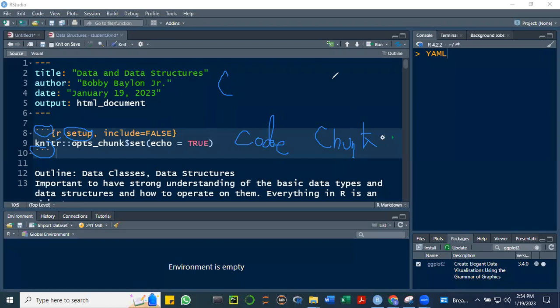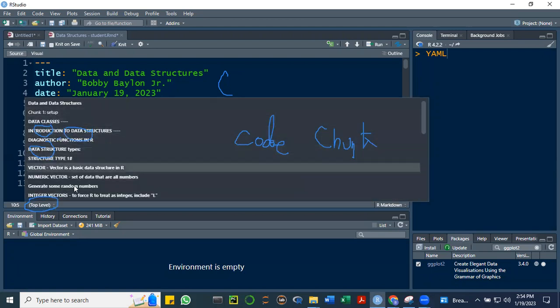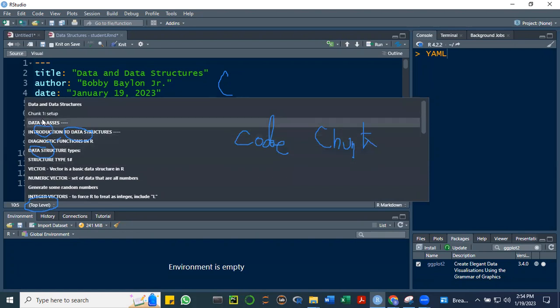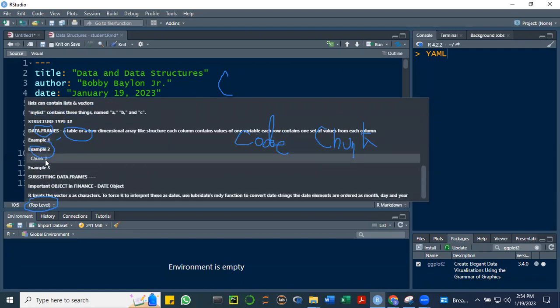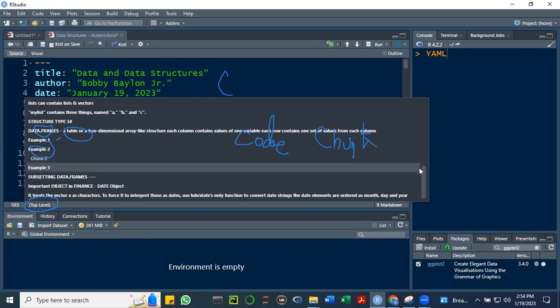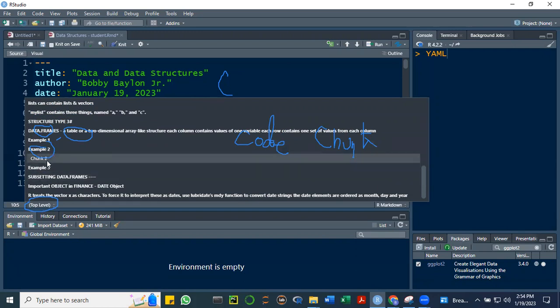In this specific file, if I click this, you see the chunk 1 setup, and there's another chunk here, chunk 2. It doesn't have a name, so it's best to give names to your chunks so that you can easily access them.